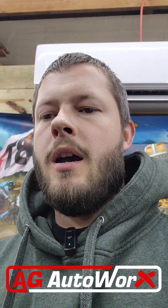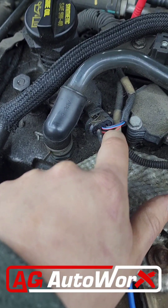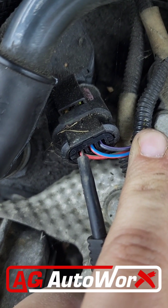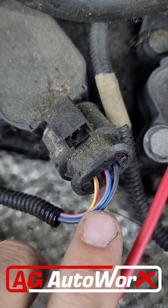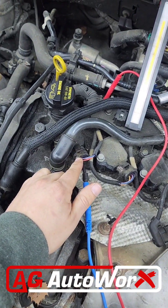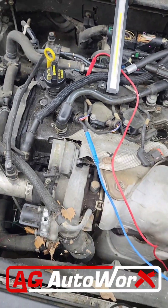Just for shits and giggles, I ended up checking for ignition and fuel just to see if it's getting it. I found the control wire on the ignition coils and the injectors. To find the control wires, you've got to get to at least two connectors — two coils. Look at the wires: we've got red and blue, black and purple, and red and green. On the other connector, red and blue, black and purple — those two are the same. The control wire is going to be the one that's different: this one's yellow with a red stripe, this one was red with a green stripe. So that's my control for cylinder one. I probed into that to get my reading and did the same thing on the injectors — you look for the wire that's different and that'll be your control wire.